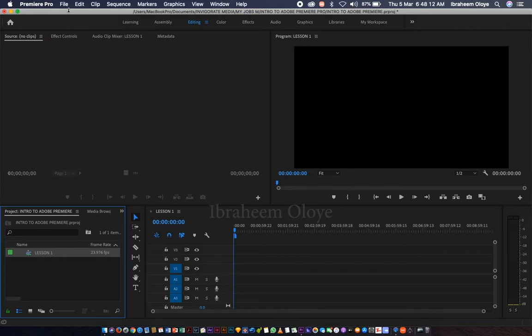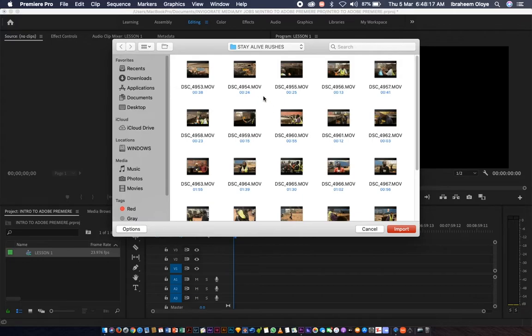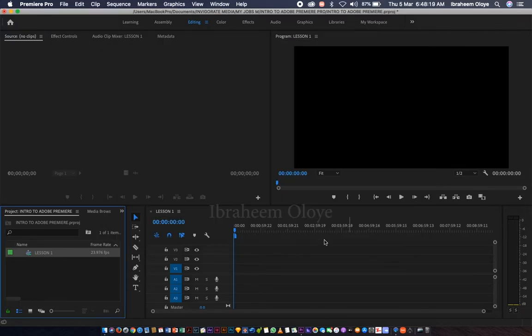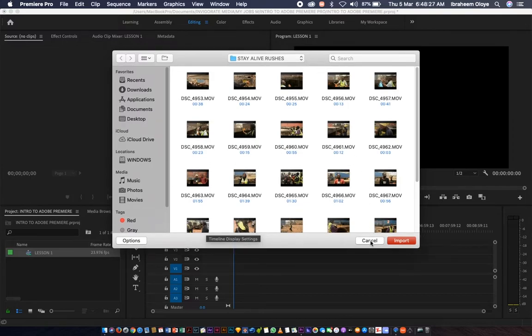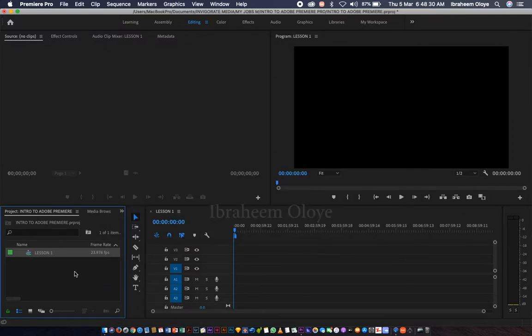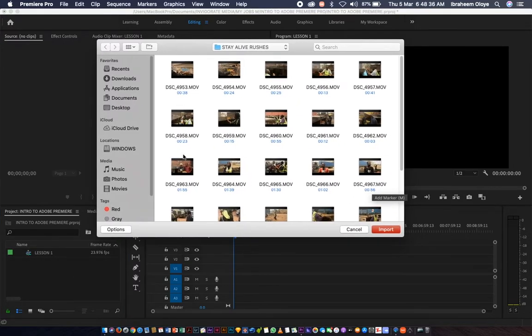There are different ways to do that. You can come to File and say Import. It will bring a dialog box. You can also say Command I, or if you are using a PC, you can say Control I, or you can double click here on your project panel, and it's going to bring the same option.